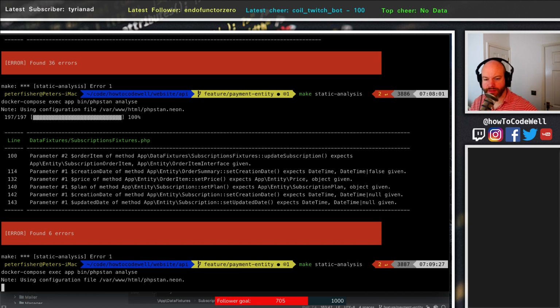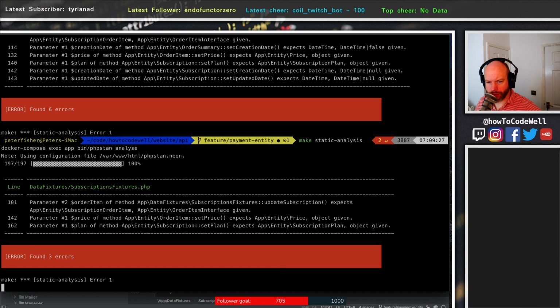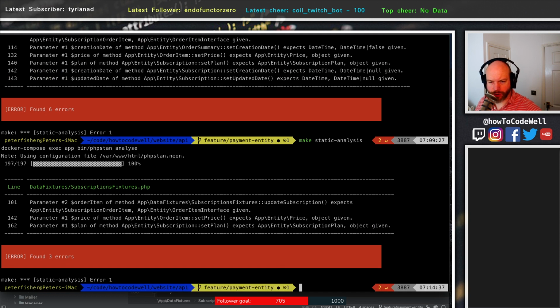So from 68 to 6 now, hopefully. That would have knocked off a 3. So we'll be on 3, hopefully. There we go. Okay, so we got price plan and order item. The order item expects an order item interface, and the price and the plan expect concrete classes, but we're giving them objects.